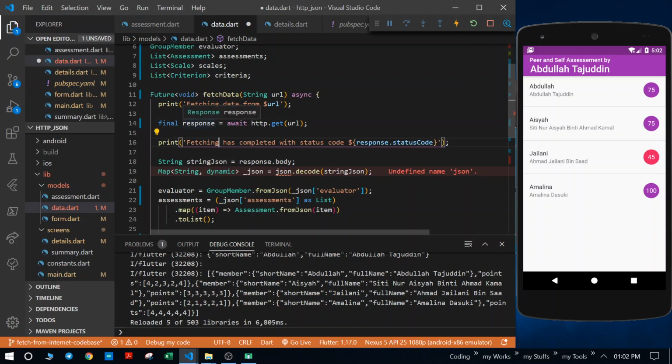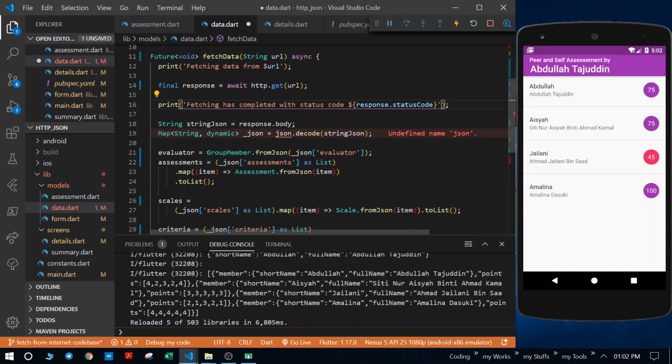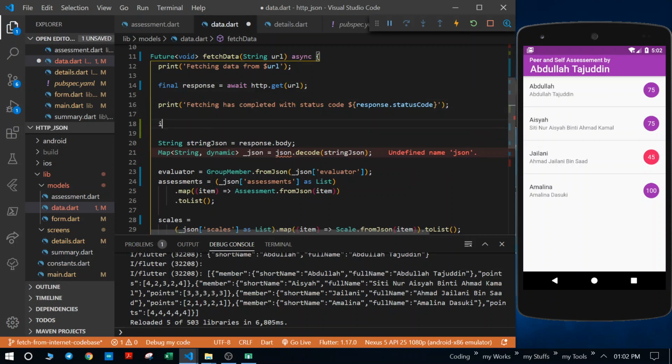So response is the response from the server. Please recall what we learned from the previous lecture. In the response, you have the status code and also the response body. First of all, we need to check the status code. In good practice, you need to do checking here, something like if response status code is not equal to 200, because 200 is okay, right? This is the reply from get. If not, you just throw the response. That means we don't want to proceed.